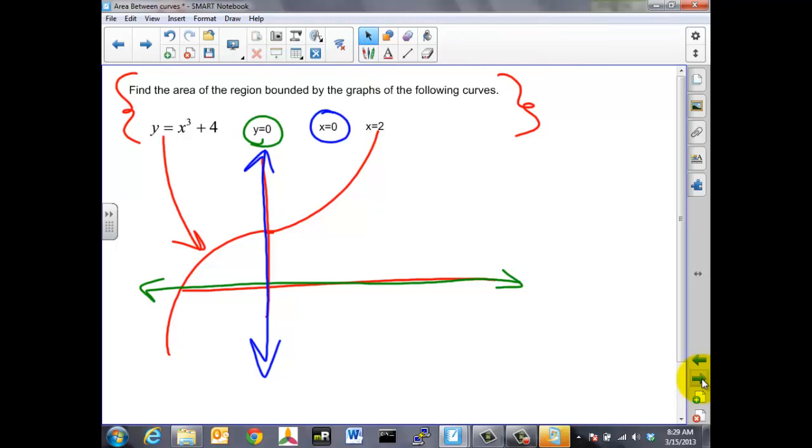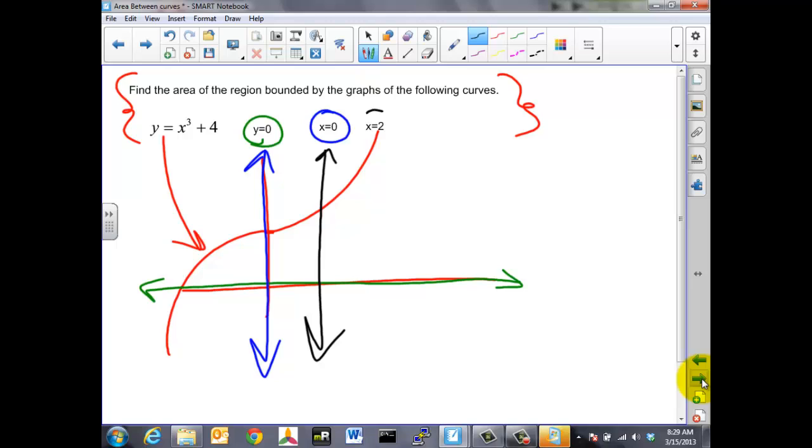And then where is x equals 2? Same looking thing, but 2 to the right. So it's right over here. I'm not concerned that you are exact on where they are, just a general idea. So those are the 4 curves that it gave us. And we do consider all of them curves, even though 3 of them are straight lines, because it would work the same way if it were curves or straight lines.